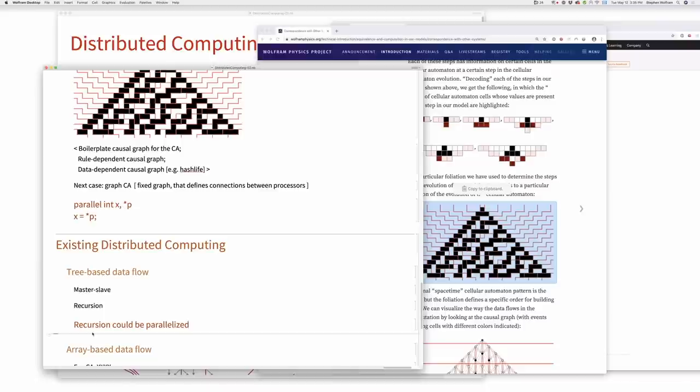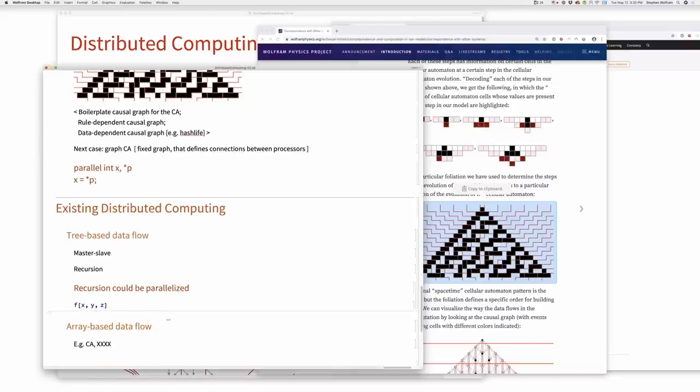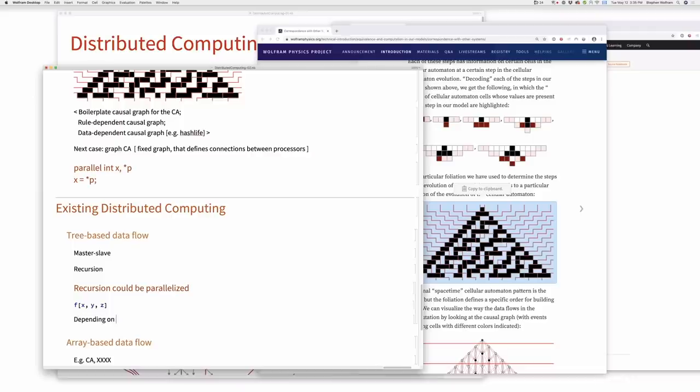So what's interesting is if you say f of x y z, can x y z be run on different processors? Depending on what f is, you might or might not allow x y z to be run on different processors, asynchronously. For example, if f is list, you can run it asynchronously; list, async is okay. If it's a compound expression, async is most definitely not okay. So in general, let's look at this with a little more generality.